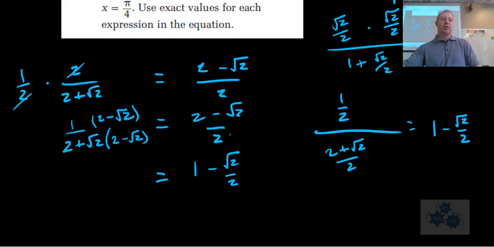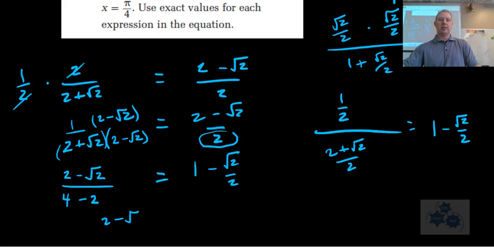But that's a way to, because look, this is a rational denominator over here. This is an irrational. So when you do this, you get a difference of squares on the bottom. So that is 4 minus 2 root 2 plus 2 root 2, and then minus 2. And over here you just have 2 minus root 2. So this over here on the left side becomes 2 minus root 2 over 2. And this one we had earlier was that.